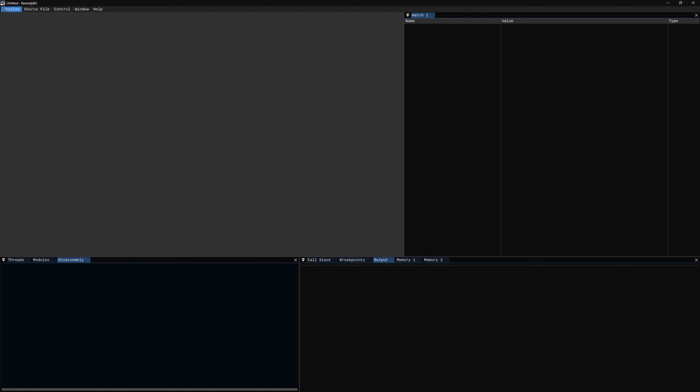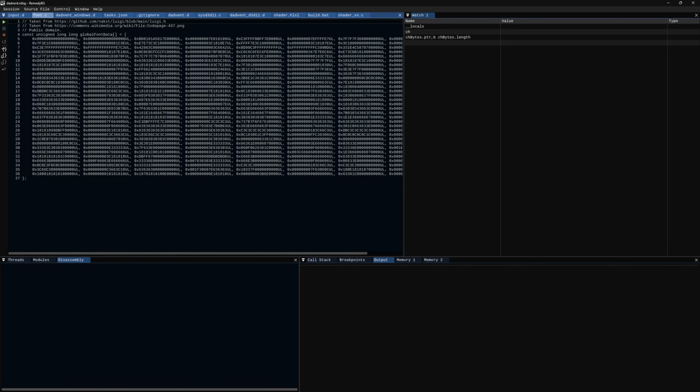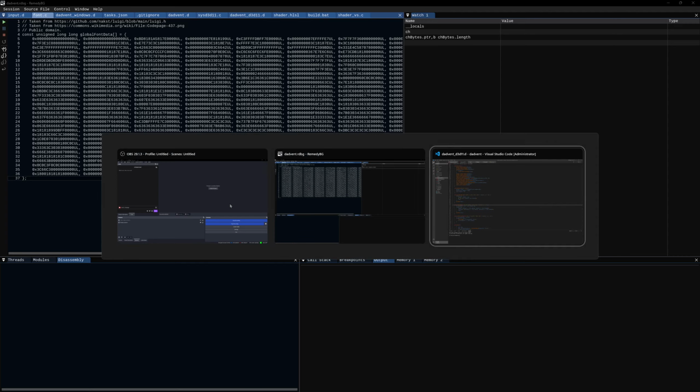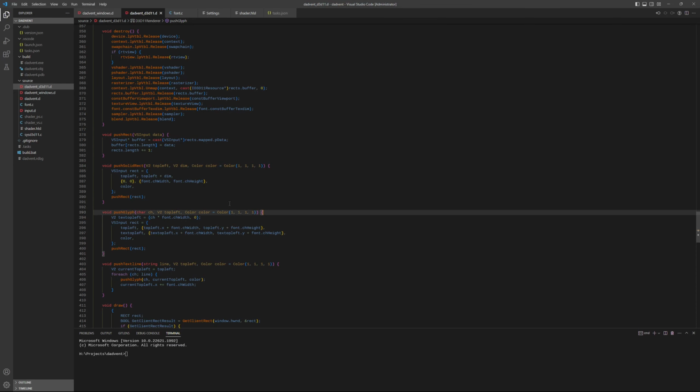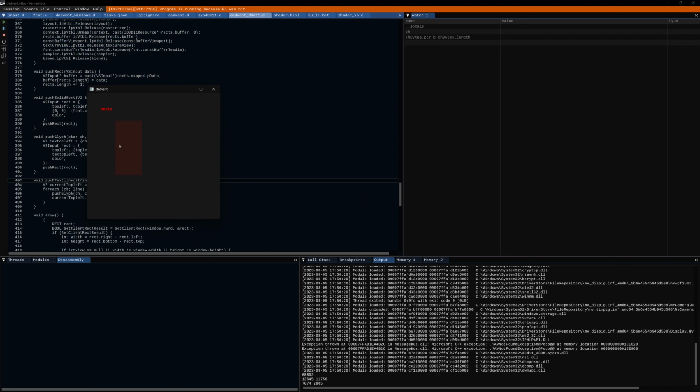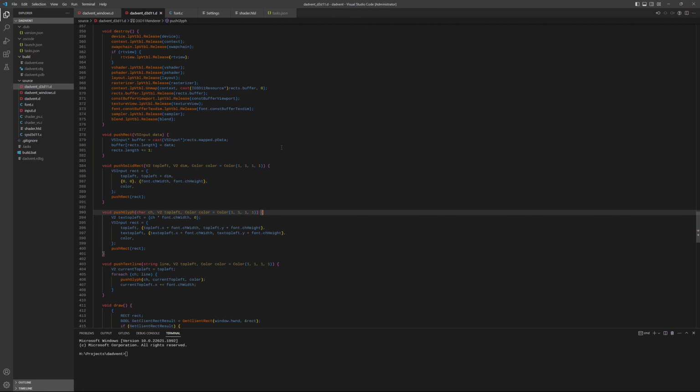Rectangles and text. Let's see here. Yep, that is a rectangle, that is some text. That's all we really want, and we can build UI out of that.